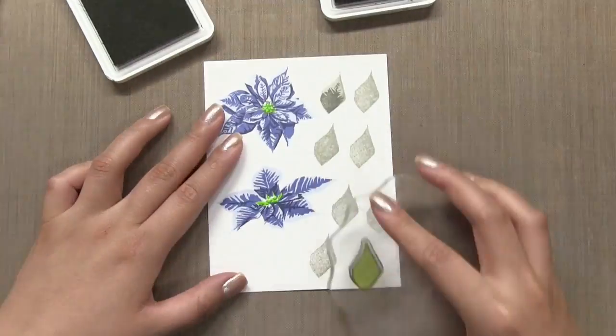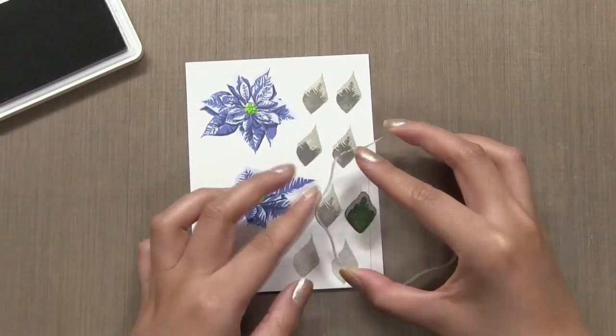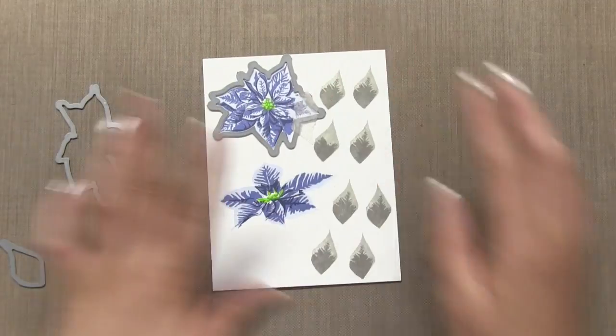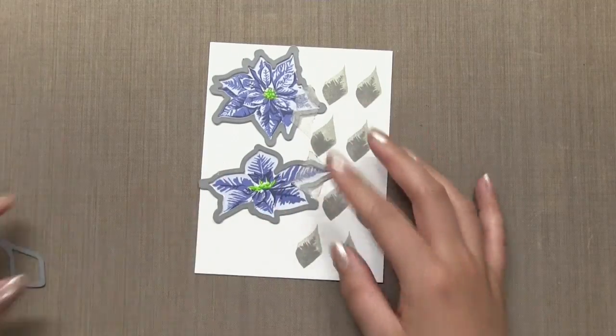So after I finish stamping the poinsettias, I'm going to stamp the leaves, which are 2-step leaves, in our Crystal Pewter and Smoky Quartz Gray dye inks. And I'm going to stamp 8 leaves. After I finish stamping the floral elements, I'm just going to die cut everything using the coordinating dies.